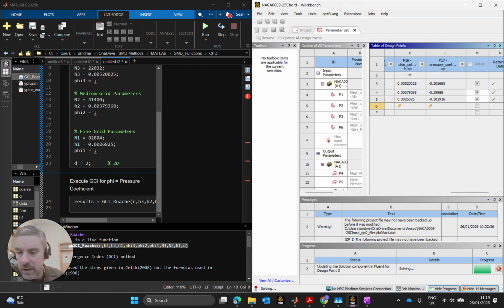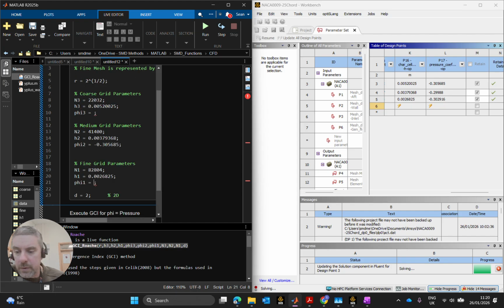Pressure coefficient is here. So I'm going to put in my cell sizes here, minus 0.305685. Wrong one. Oh man, going all over the place. Minus 0. My second one here, 29988, and look, my third one.